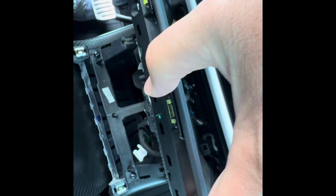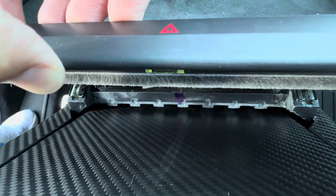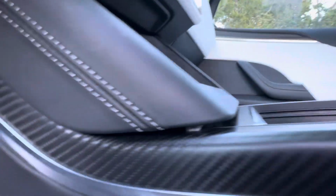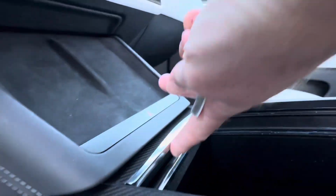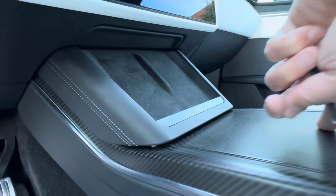I'm going to just attach it to that, and that should fill in that gap, and still allow this guy to slide. All right, I got it stuck on there. Now to attach this guy back. Alrighty, you can see that it's taking up that gap perfectly, and this still closes.